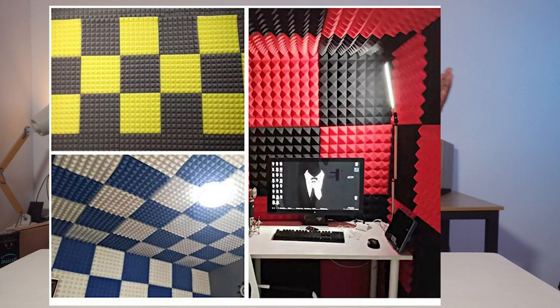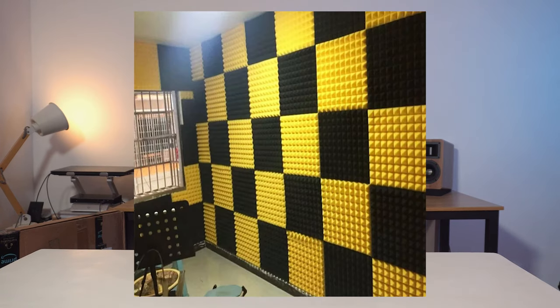Traditionally, most people just jump on Amazon and get themselves those 12 by 12 foam panels and stick them on the wall to soundproof their room. But no, not me. I opted for the BUBOS Art Acoustic foam panels instead. My main reason is that I really don't like the look of those black and blue foam panels stuck all over the walls. As effective as they are at soundproofing the room, it can start to look a little bit tacky, especially if you have to shoot with them in the back of the frame. It can get out of control and doesn't look aesthetically pleasing, and it's even worse if you're trying to maintain a certain decor.